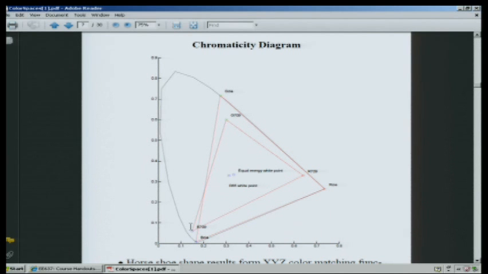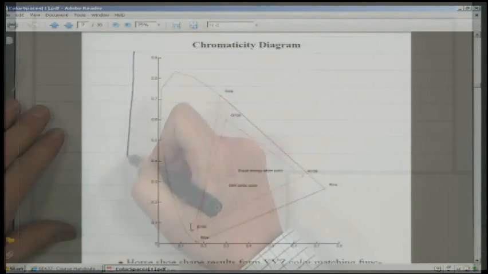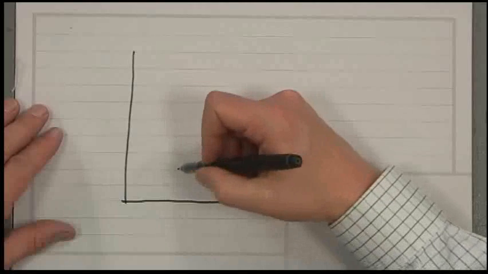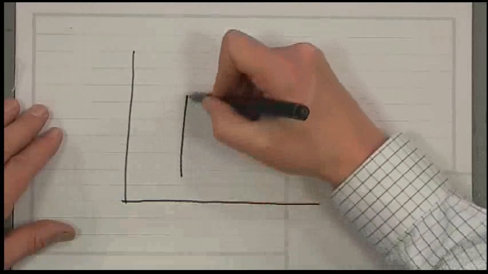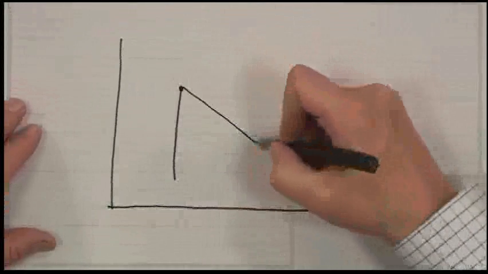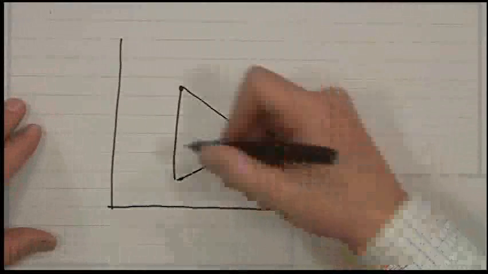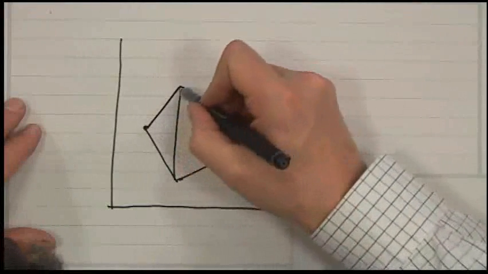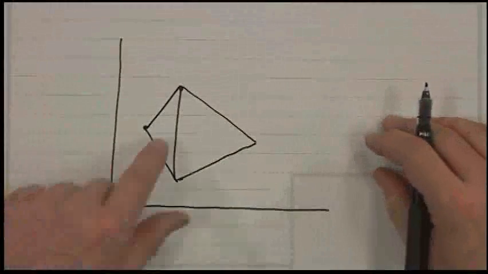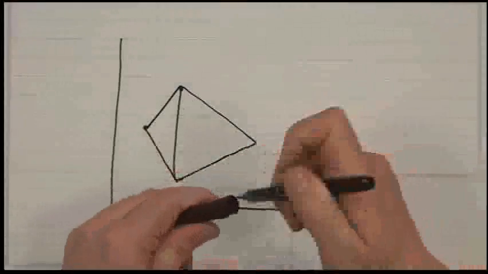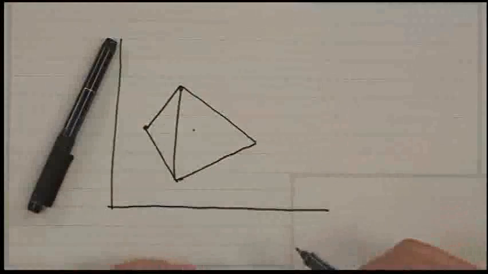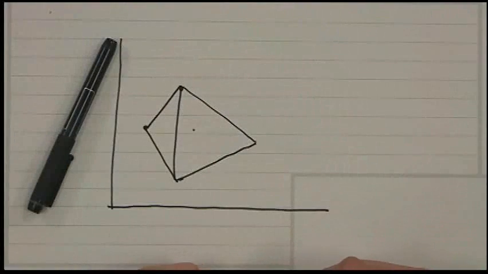We can switch over to the paper maybe. So if we have 3 primaries, we might have something like this. If we added a 4th primary, then we could produce any of these colors, right? Now, the interesting thing is, if we want to produce some particular color here, if I have 4 primaries, how do I go about doing it?